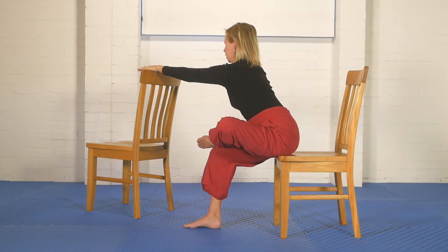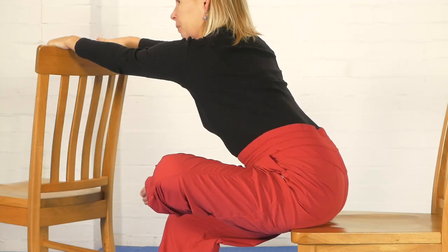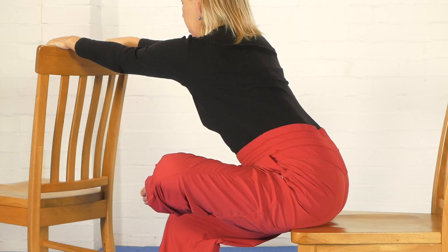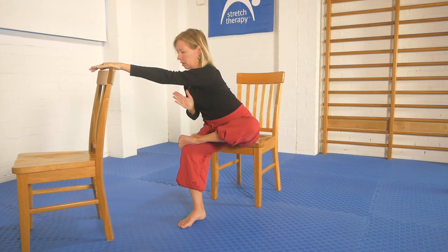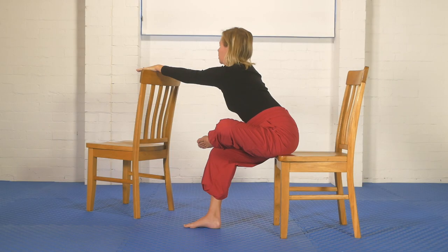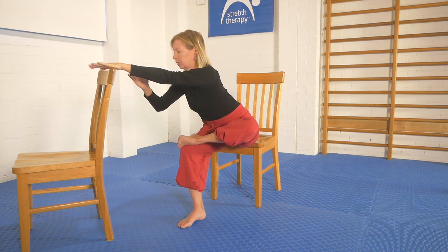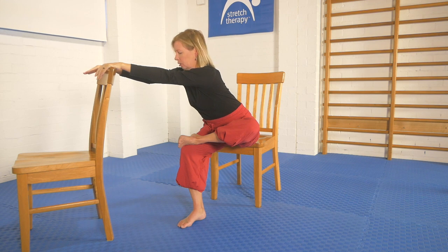So what works better is to have this second chair or a table, and actively reach out to that object — because then you get the whole lengthening movement and it helps you keep the spine long and straight. When I've gone as far as I can comfortably stretch, I can let myself support some of the weight of this long lever being reached out, and that allows you to relax more effectively into your final stretch position. I'm actively reaching out, thinking about the chest going out and forwards to maintain the long straight spine, then resting. Breathe comfortably and have the head and neck in a comfortable position.